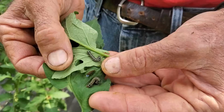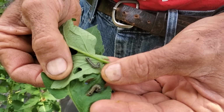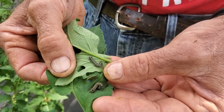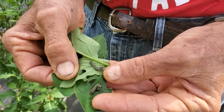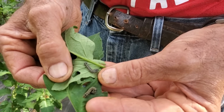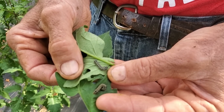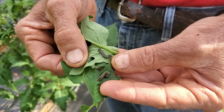So, okay guys, here are 2 examples of those worms I'm talking about. Not sure what variety they are or what they're even called, but this is what I'm finding on my tomatoes this year. I've never had this problem before. And I've had hornworms, but I've never had a worm like this.